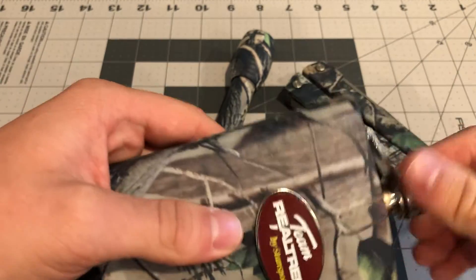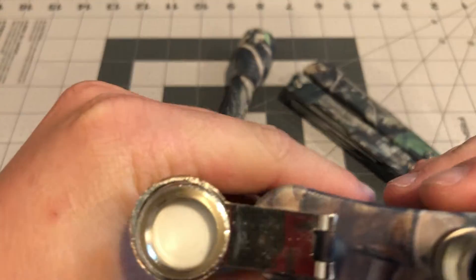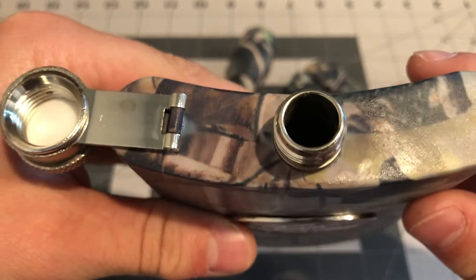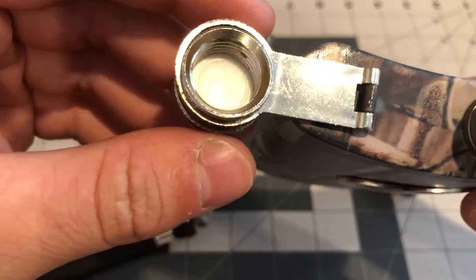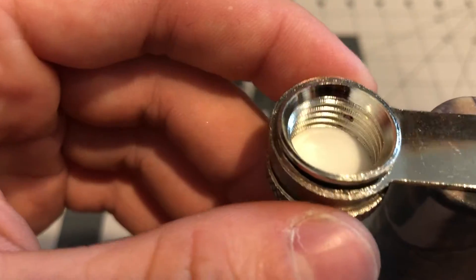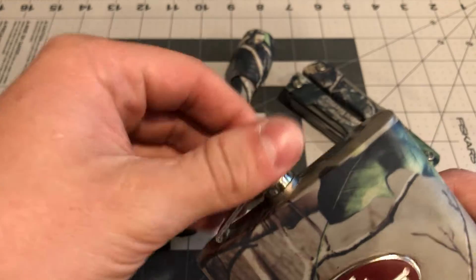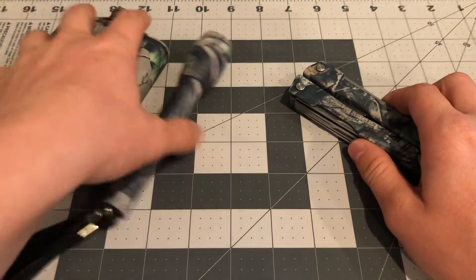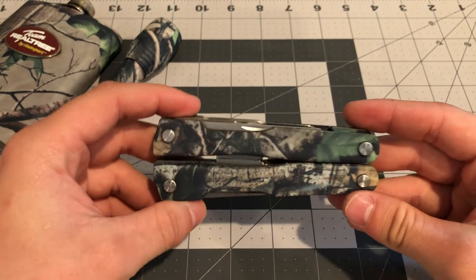The flask seems pretty good quality — this might be one of the best out of the three. You screw and unscrew the cap, and you can still see some of the residue left over — I cleaned it off as best as I could. The cap does have a little seal in there which looks all right. Inside, the paint does fleck off sometimes if you're rough on it.